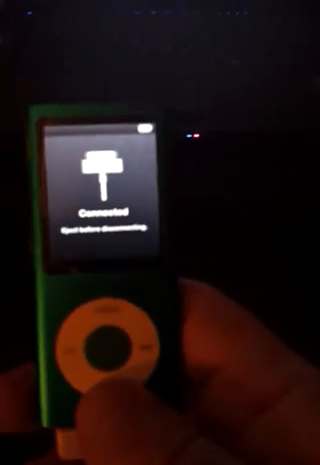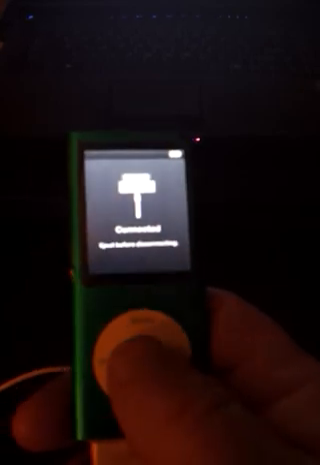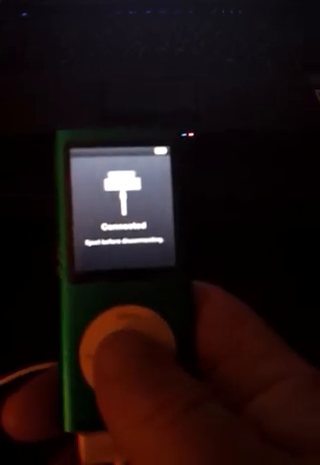I'm not going to do that right now because I'm not going to load everything on here, but it loads all that stuff in a matter of minutes, and then you can set it up however you want on the device. As you can see, it stays connected just like that. If all else fails, I want to tell you that menu is the back button, this is select, and if it cuts out and decides to sleep on you, usually you can hit this button for a second and it comes back on.